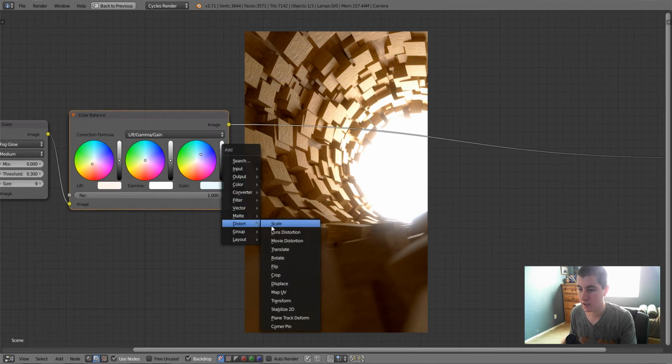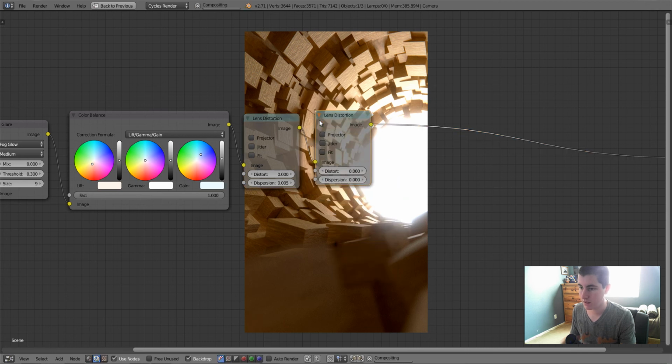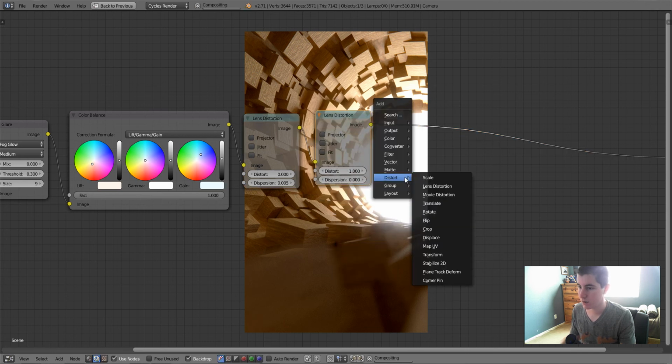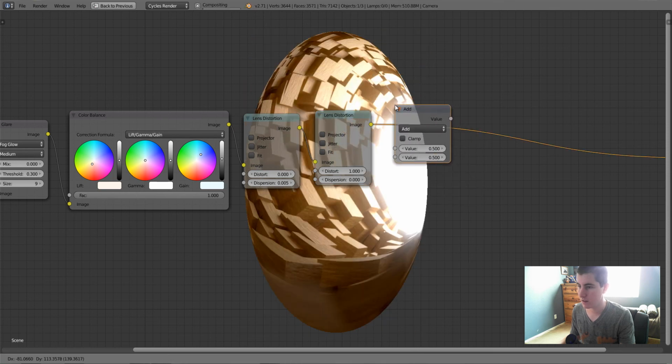Let's add in a lens distortion node. I'm gonna set the dispersion just to a small amount. And then the vignette. So distort to 1, converter math, Easter egg.